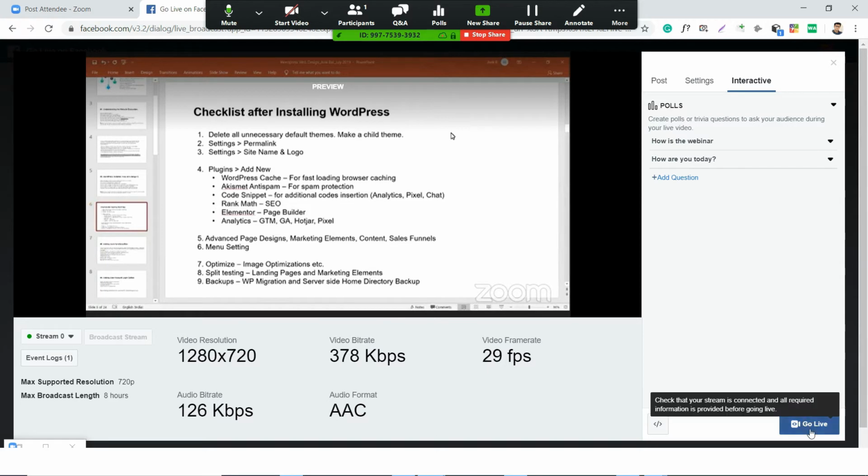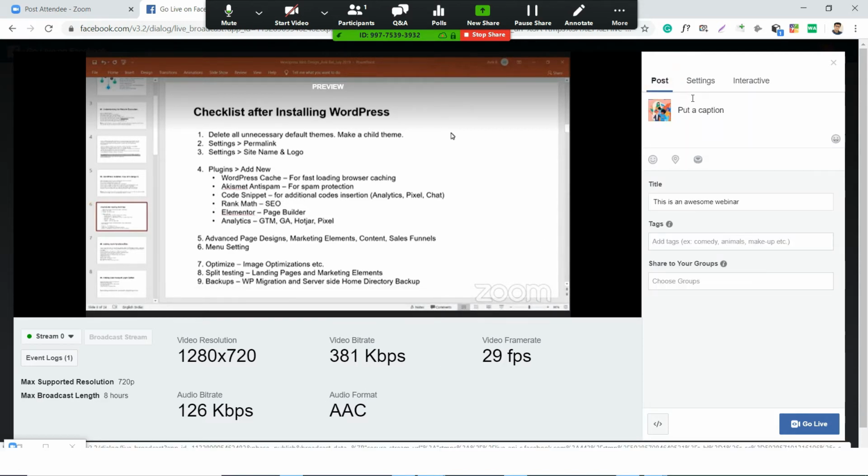So right now we are in the Facebook live stream settings dashboard. From here you can just set up all your settings. So whatever resolution you want, whatever pages you want, whatever the description of the post shall be. So the caption and all your check-ins, all other, as usual, the Facebook post hygiene. So you can add up all those information and then go live.